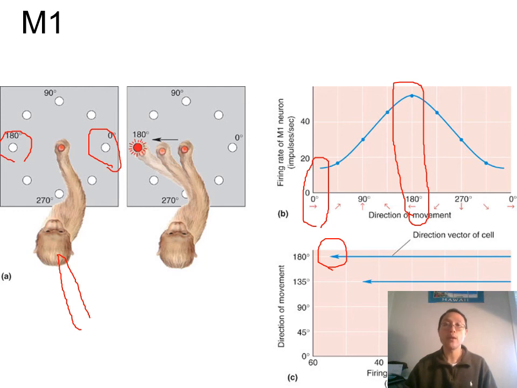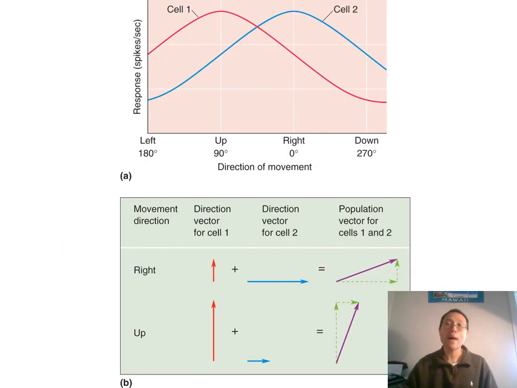Now the next thing I want to talk about is this idea of a vector. What happens when you have many cells firing during a movement? Because when you are enlisting a movement, it's not just one cell that's firing, because that's not enough to get your muscles moving. So there are multiple cells firing at all times. So what happens when the neurons are firing, and how does this correlate to the actual movement?